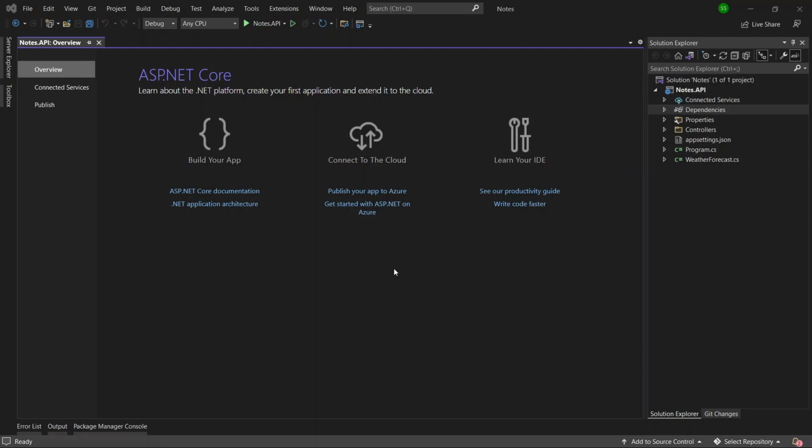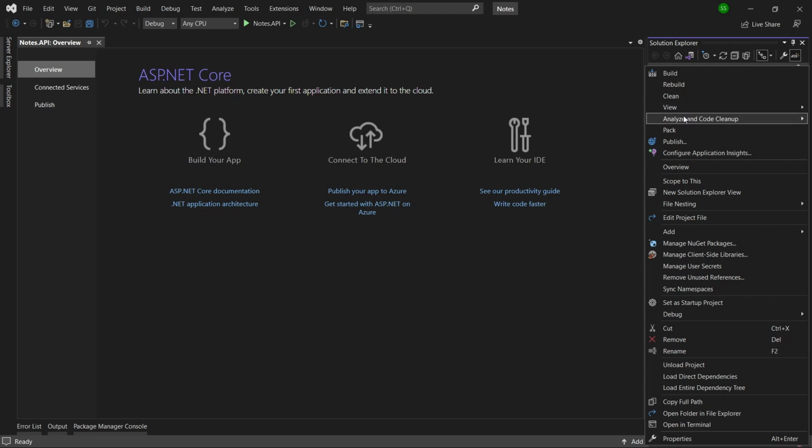Now that we have installed the two packages, it's now time to create the domain models for our application. We are creating a notes application, so we want to create a note entity which is responsible for saving the data for the individual notes that we want to save from our application. So inside our application, I will create a new folder called models.